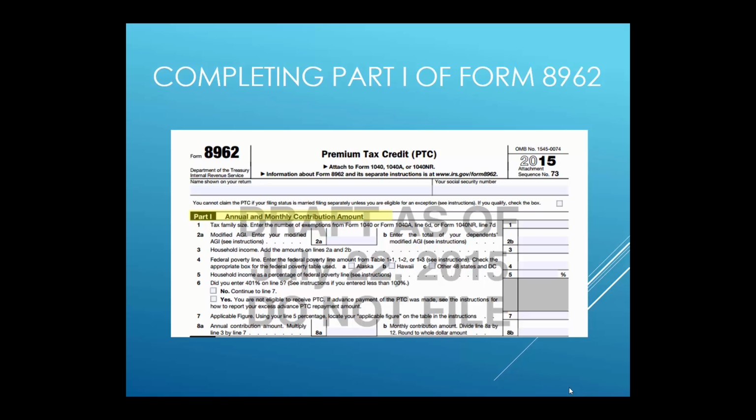But let's say you have a college student living at home who you claim as a dependent, but he or she has a job and the income is over the filing requirement amount. Then you would have to include that income into household income. That's the important difference. Now, we talked about this previously, but only taxpayers with income below 400% of the poverty level may qualify for the credit.